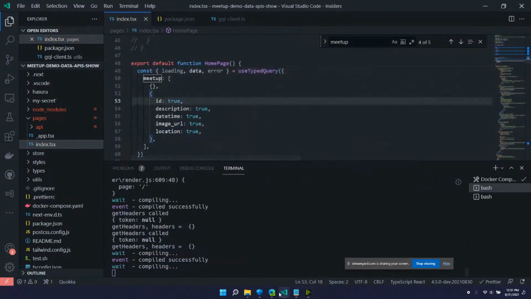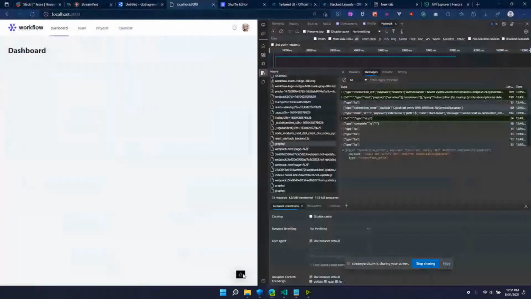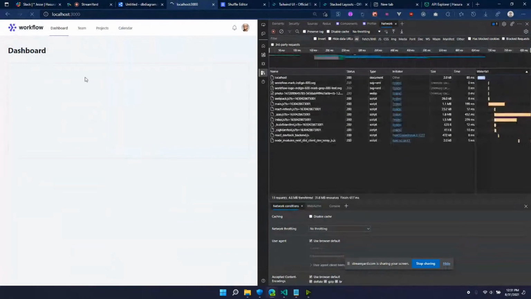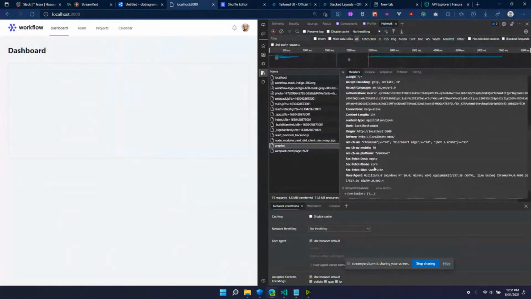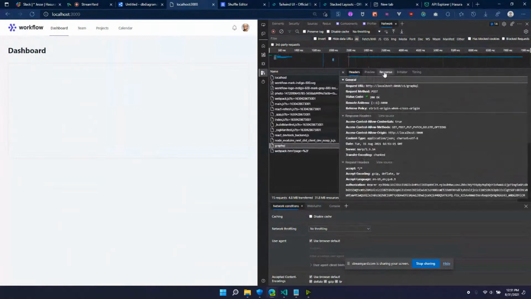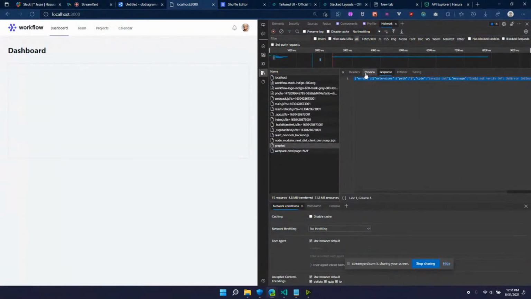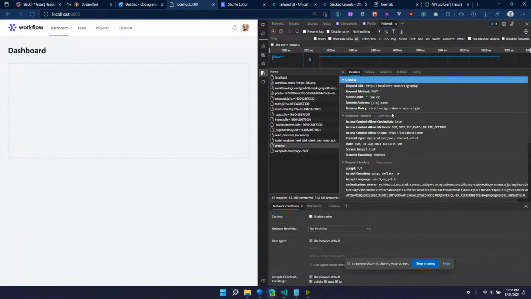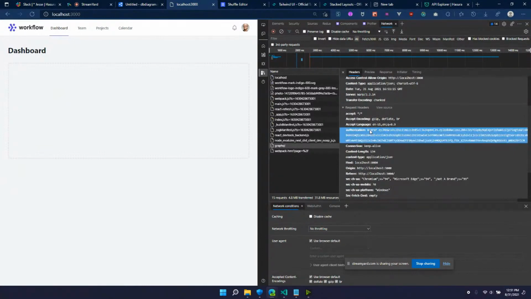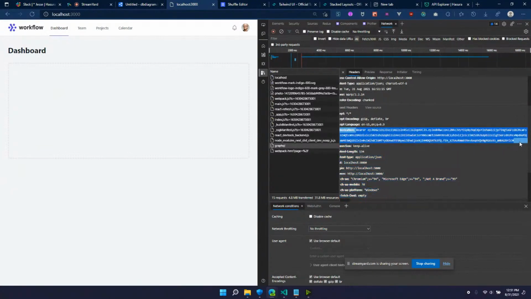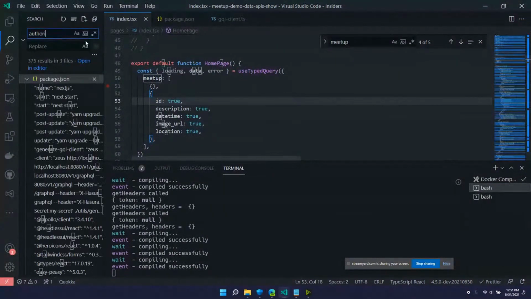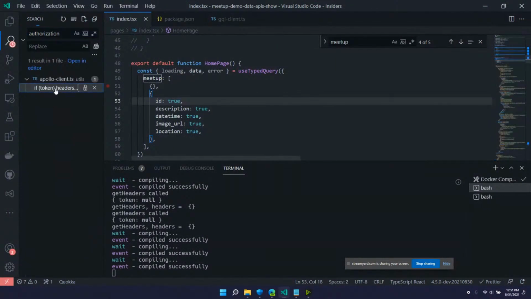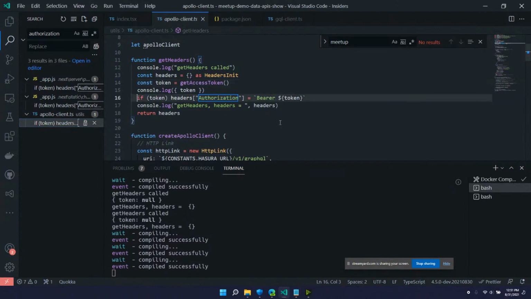Let's go with this. So then I can look at the headers. GraphQL, variables, response. Okay, let's just take out the var token. I think there's boilerplate code in here.